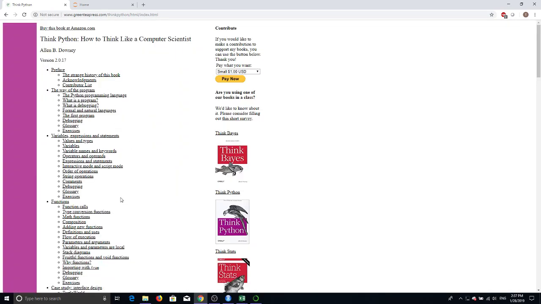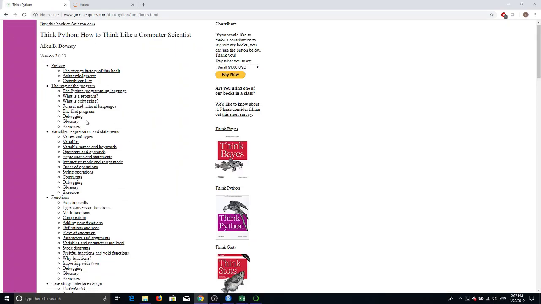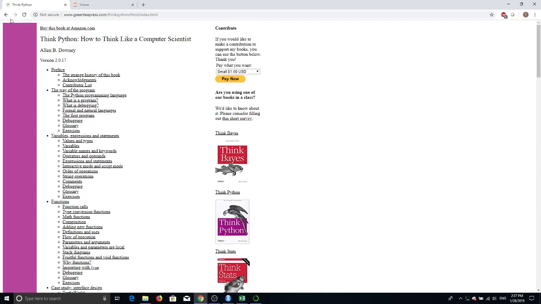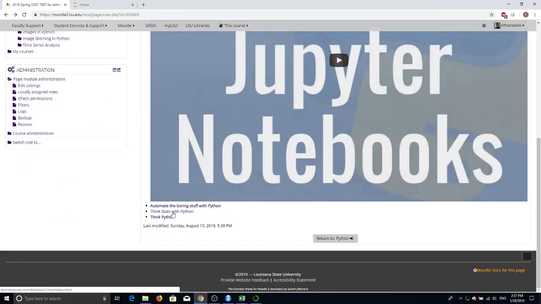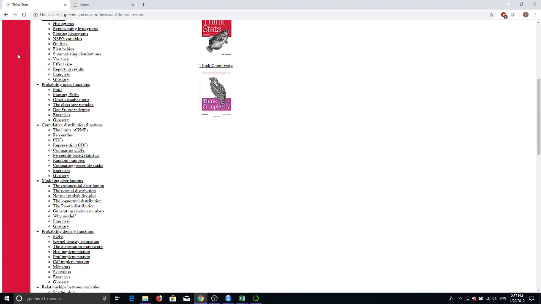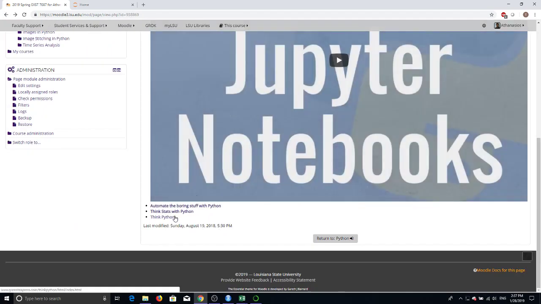Finally, there's this Think Python. I think it's the same guy that did Think Stats in Python, and it's just more elaborate. These are from the library. The library told me these are the 2 that the library gives out, and you can find them in the library if you want to have the hard copy. But I don't know why you would want that. Just click on these and you can do these in Python.